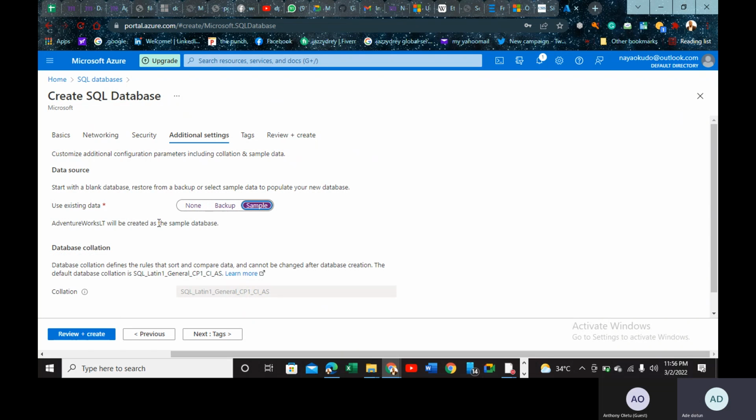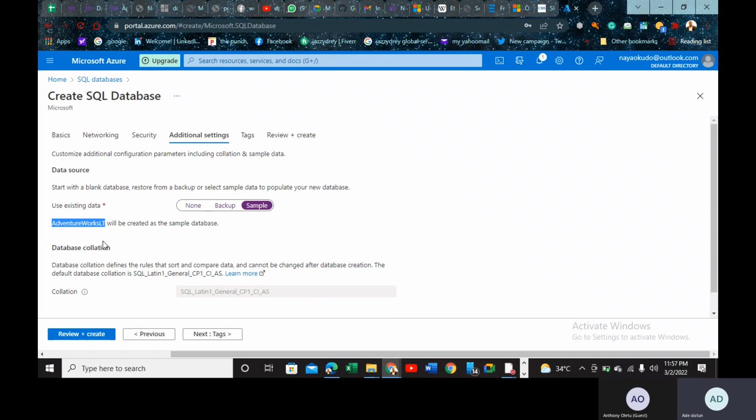Okay. So look at the sample data they give us. AdventureWorks LT. So your LT means lightweight, right? What does that LT stand for? Lightweight.